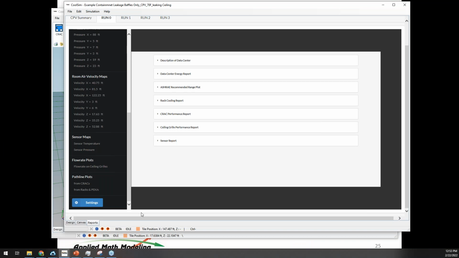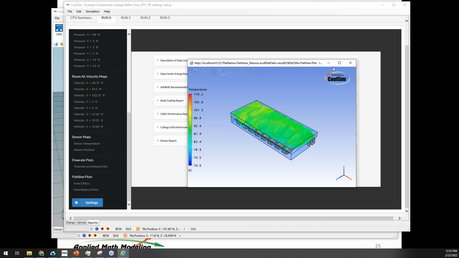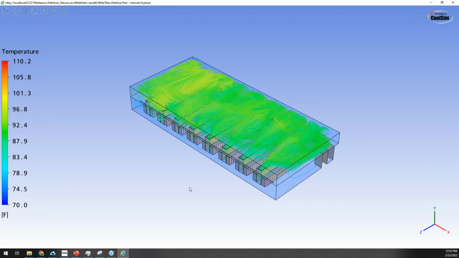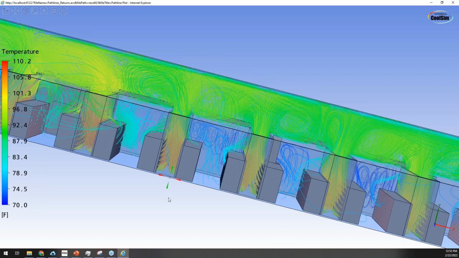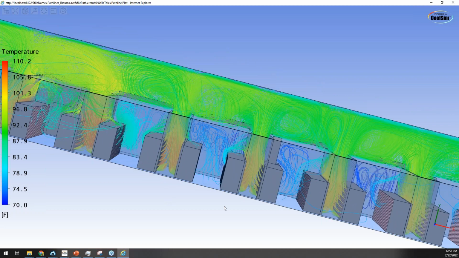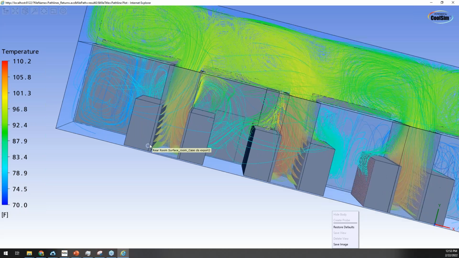We can probably see it in the return path lines. And it pops up on my other screen. So here it is. Lots of air in the ceiling plenum, and it has nowhere to go. It's causing all kinds of problems. You see it leaking out over here.